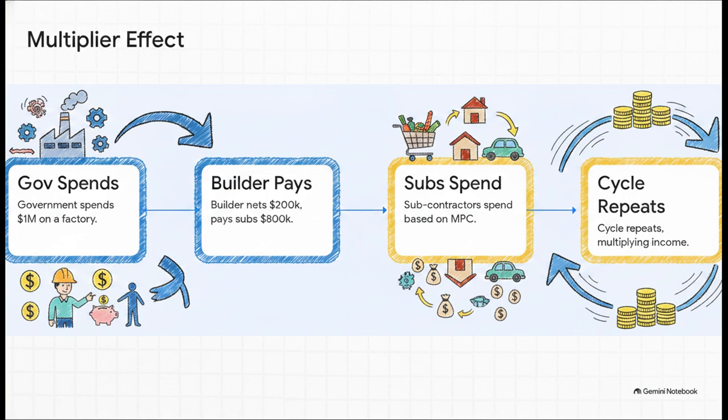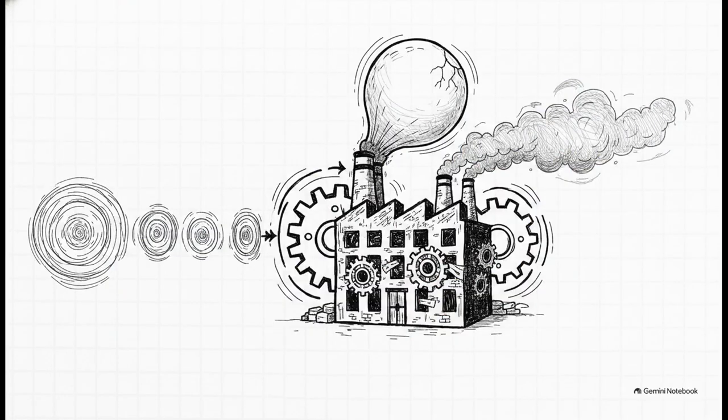Well, those subcontractors now have brand new disposable income, right? And they're going to spend a portion of it based on their marginal propensity to consume, buying groceries, paying rent, maybe buying a car. So suddenly, the grocery store owner and the landlord have new income, and the cycle just repeats. The money doesn't just disappear into a void, it flows and it multiplies. Because of this continuous flow, the total increase in production ends up being way greater than that original $1 million increment. The exact extent of this ripple effect depends heavily on the marginal propensity to consume, basically how much people choose to spend versus how much they stash away in savings at every single step.